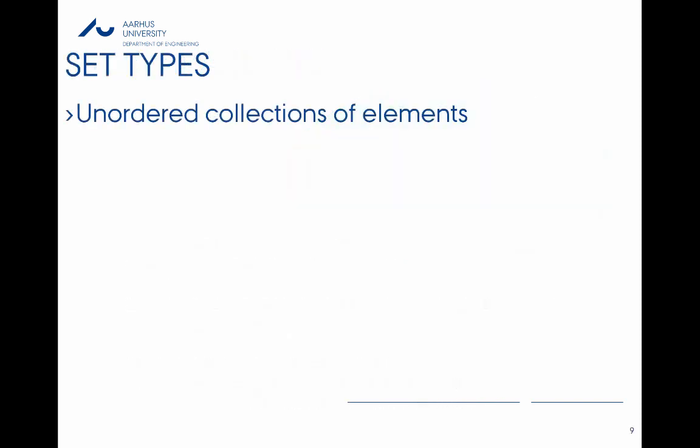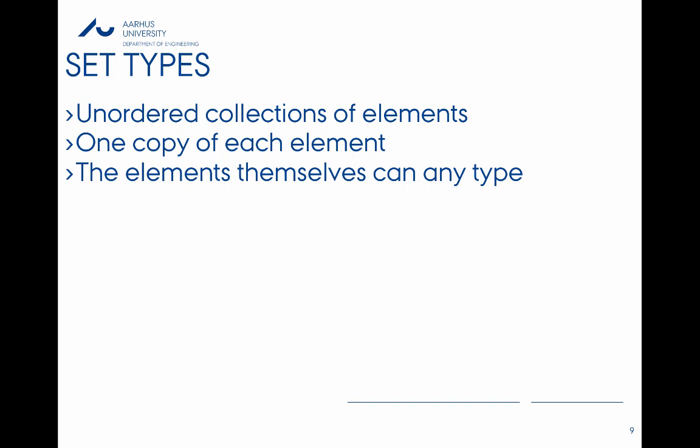So if we look at sets in general, they are unordered collections of elements. There's one copy of each element counting, so to speak. The elements themselves can be of any type, so we have sets of sets, just like we saw before. From a type perspective, it's written like set of int, for example, and we could have a value looking like this. It has 4 elements, or the empty set, which is written like this, which has 0 elements.